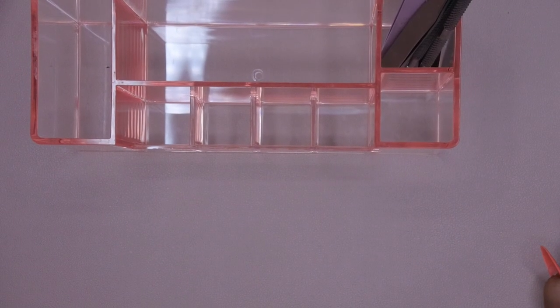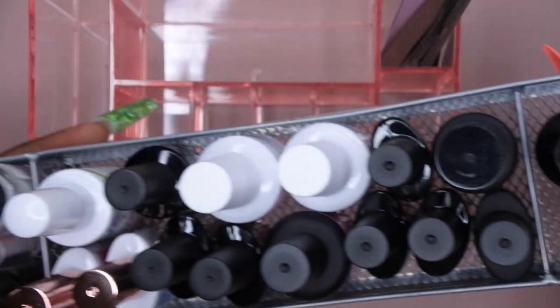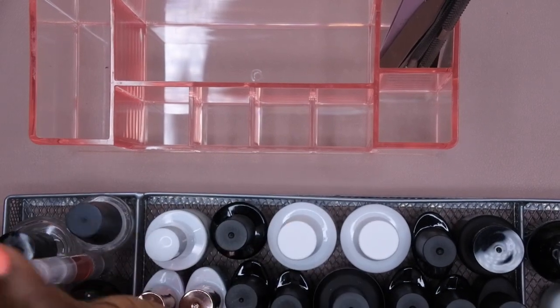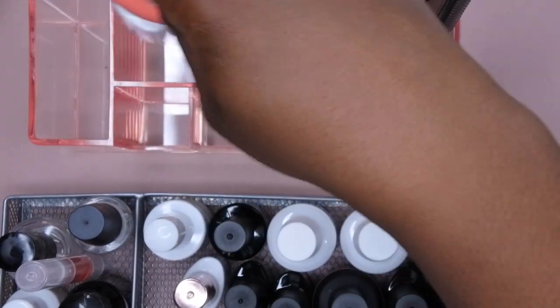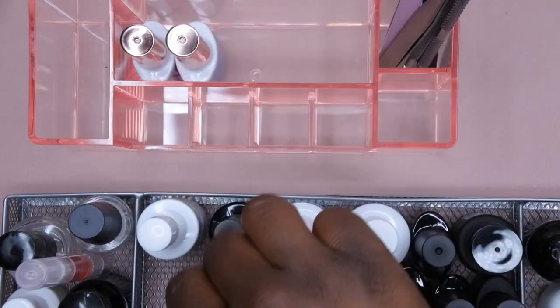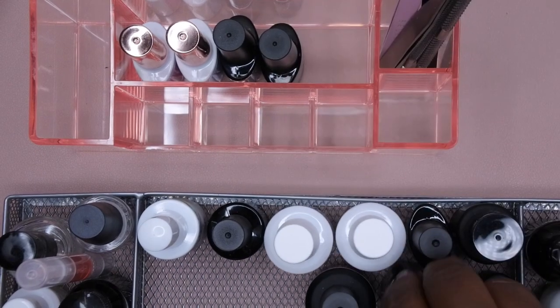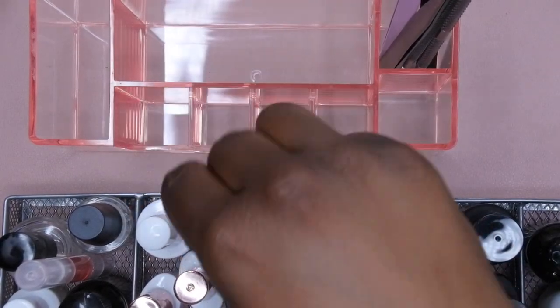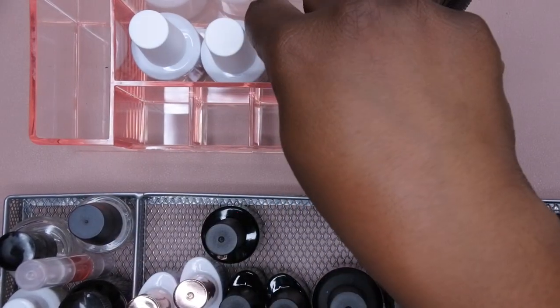And then this is the other thing that I always reach for every time I do my nails. This holds all of my gel base coats, top coats, dip powder liquids, prep, primer, all of that. And I'm thinking maybe if some of these will fit in here, which it looks like they don't. But if some of these fit in here, okay, I might just, I don't know. Let's see, does this fit like that? Does this fit in here? So I might end up taking out some of my favorite ones. Let's see if these fit. Okay. It's the difference here.